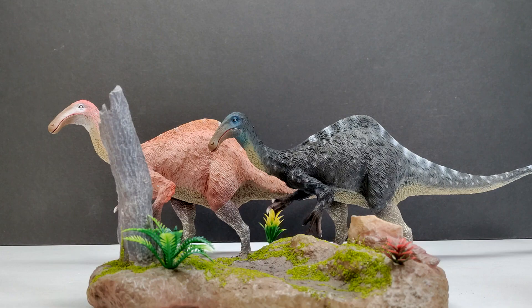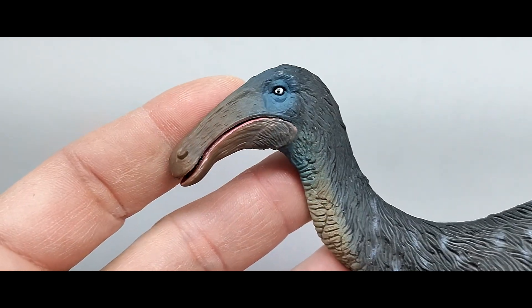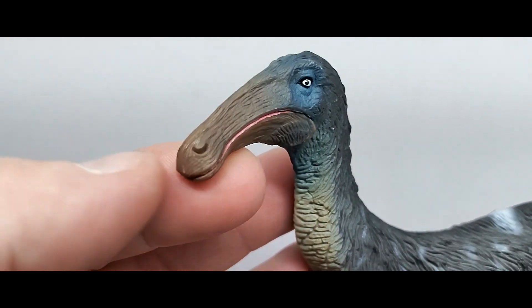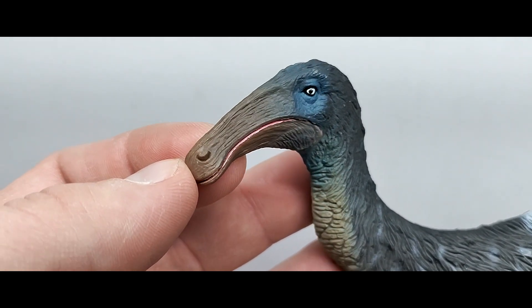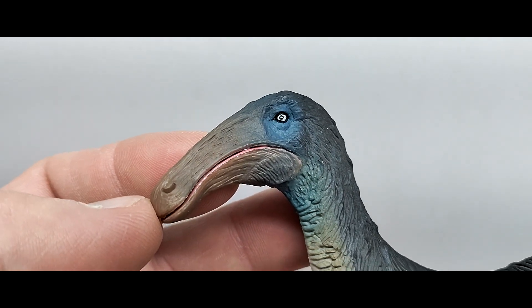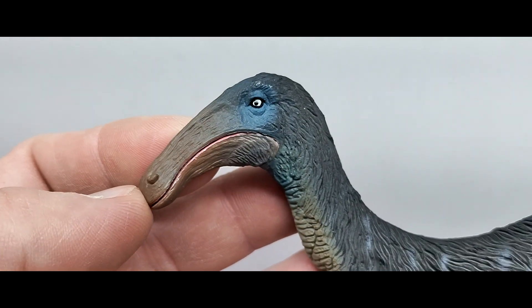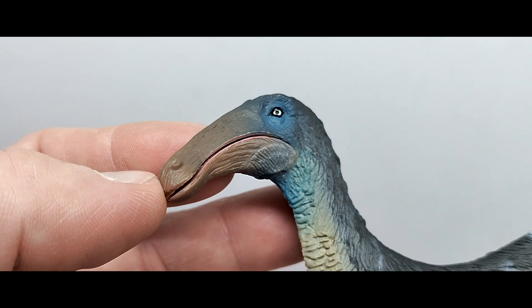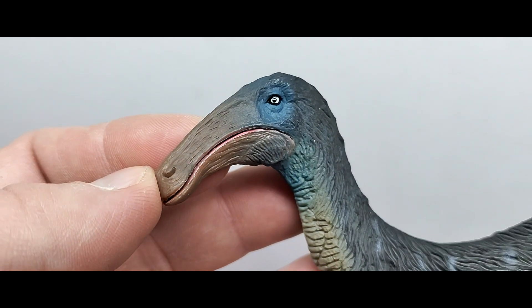The base has all sorts of different variations of vegetation, some stones, and an old dead tree to the side — it all looks really good. Now let's jump to a closer look. Beginning with the prehistoric planet-inspired version, you can see really nice fine detail in the face. The beak is sculpted out beautifully with all kinds of cracks and crevices, and there's color variation with a little bit of variation in the browns as you transition back into the face.